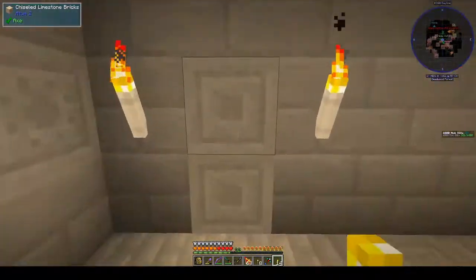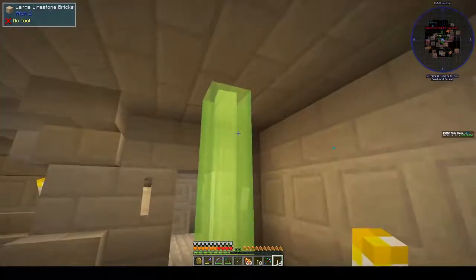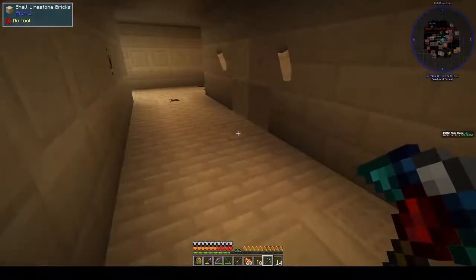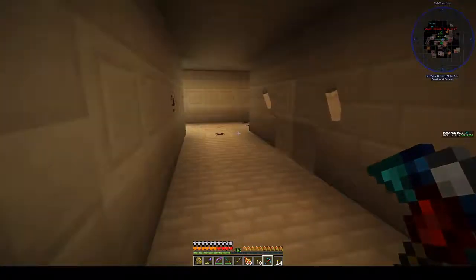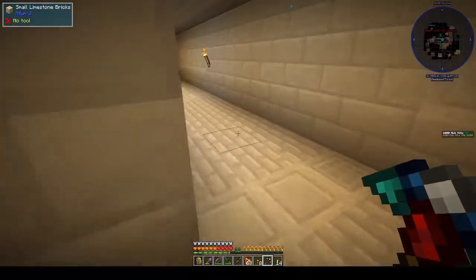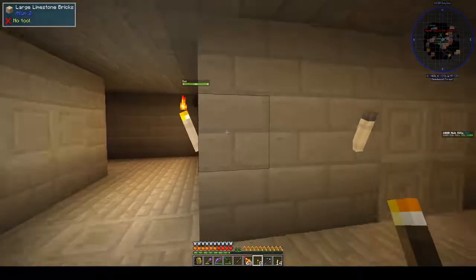Excuse me. Oh my word. Oh, this was another door. All right. So, this was under where we came in. Did we get anything? A dimensional loot crate. No, we'd got that already. Nothing else. I wonder if... Okay, we came this way already, didn't we? That's a bat.